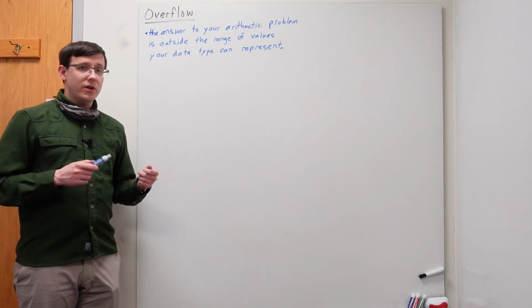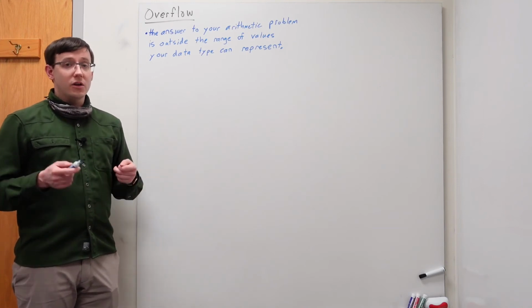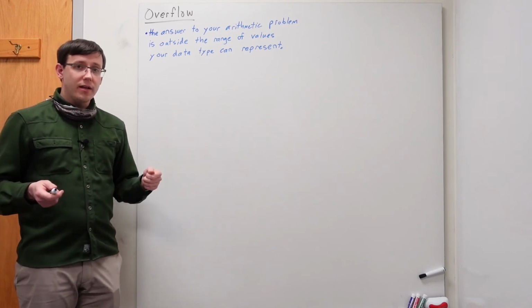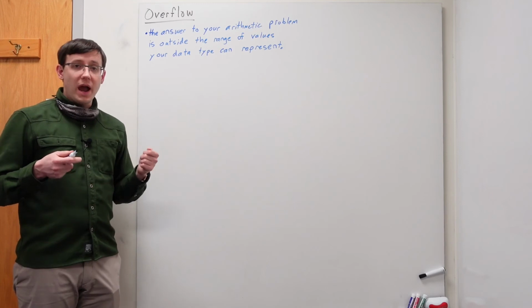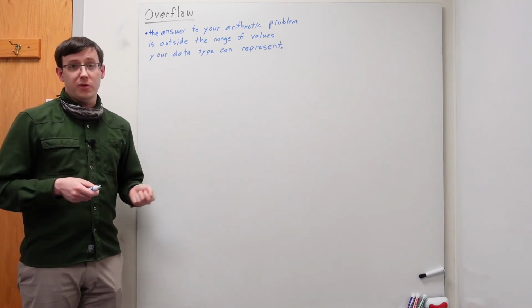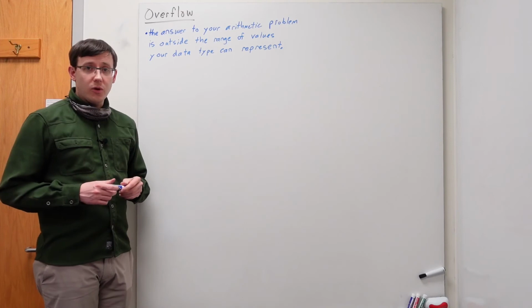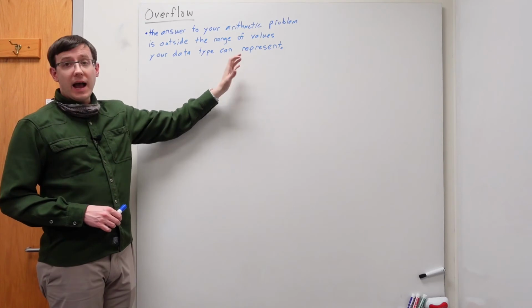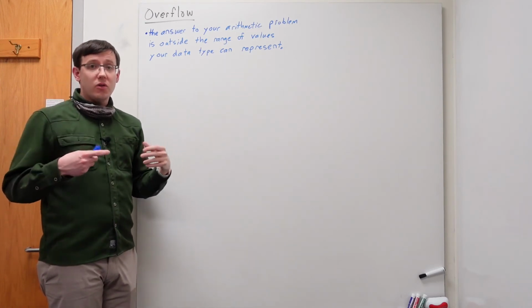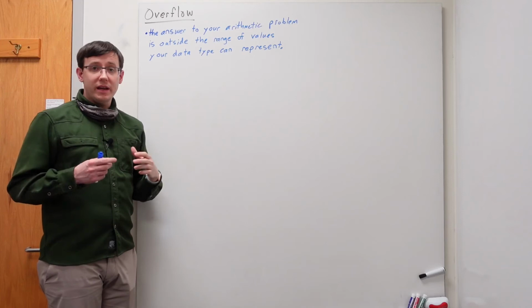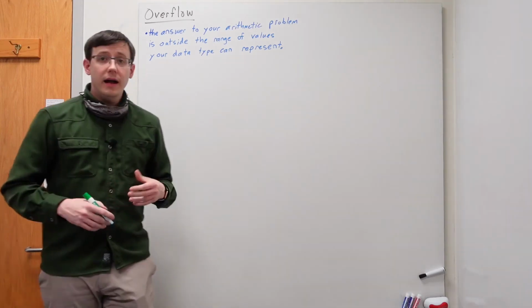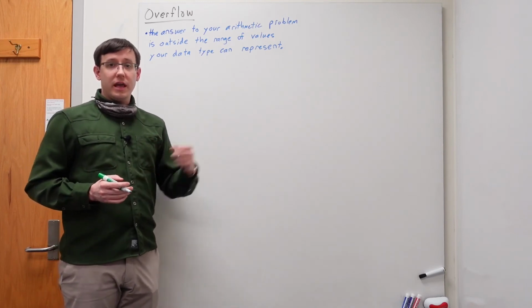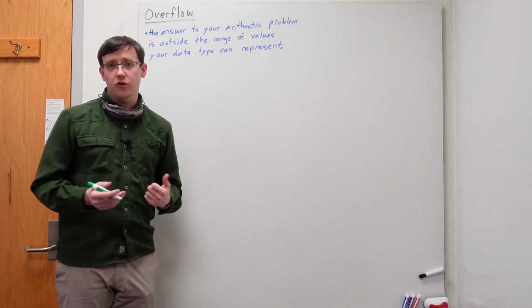And so, to detect whether our binary arithmetic has given a correct answer or had an overflow, we need some way of checking the information that the CPU actually produces when it performs the arithmetic. So our goal is to figure out how can we detect when the answer to our arithmetic is out of range. And so let's think about, for the different data types, when is the answer out of bounds? And that, of course, depends on the range of values that we can represent in a signed or an unsigned integer.